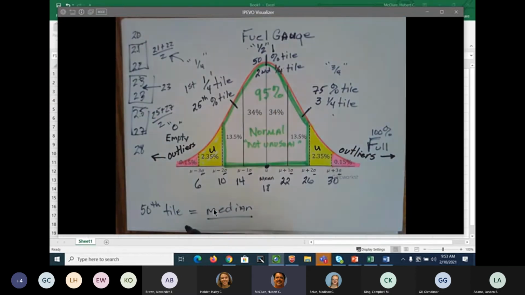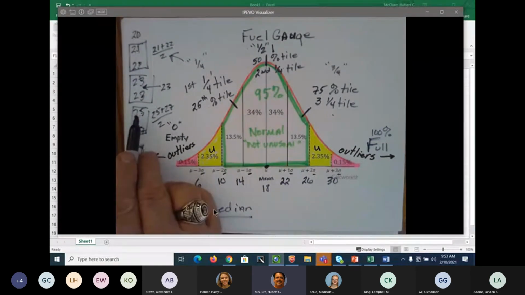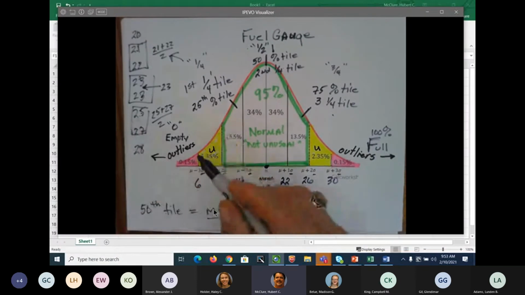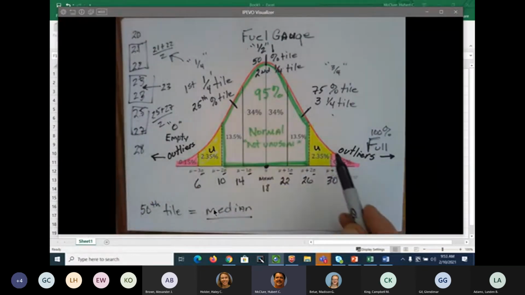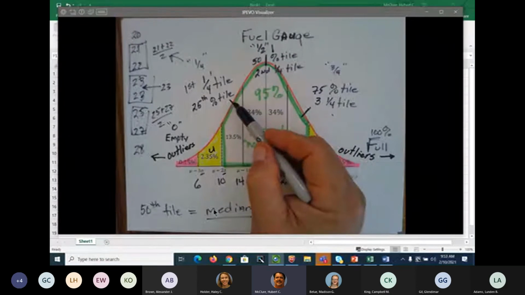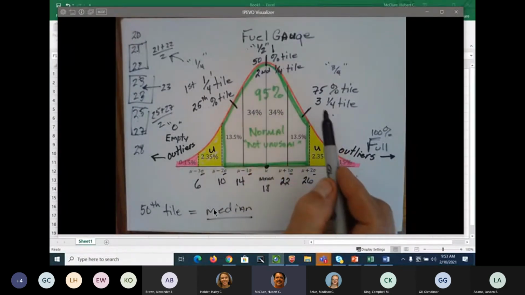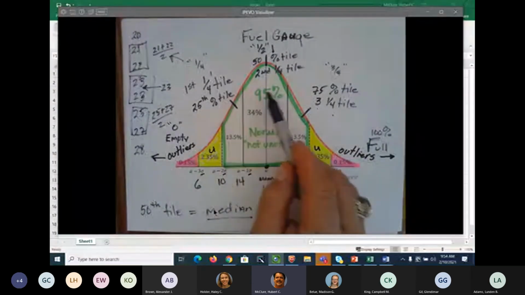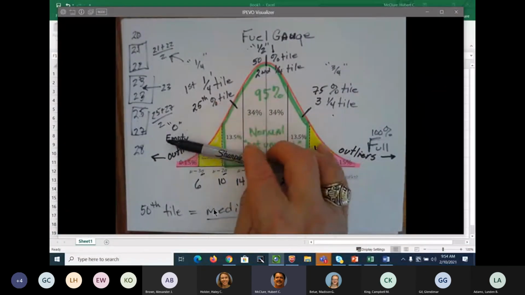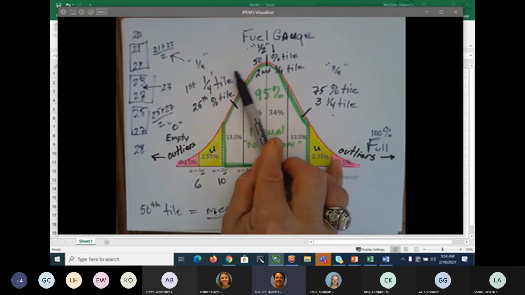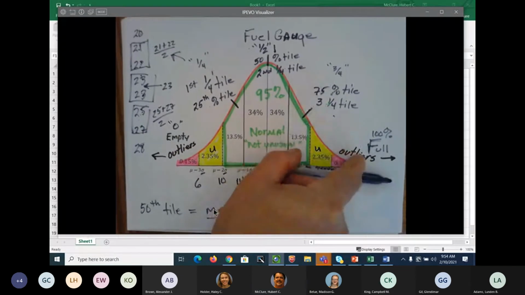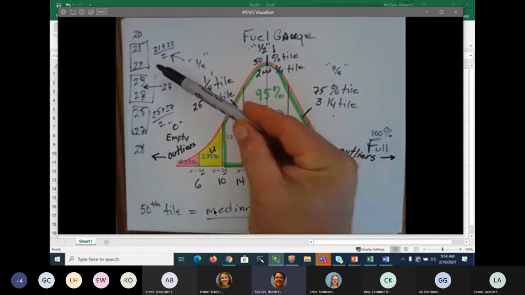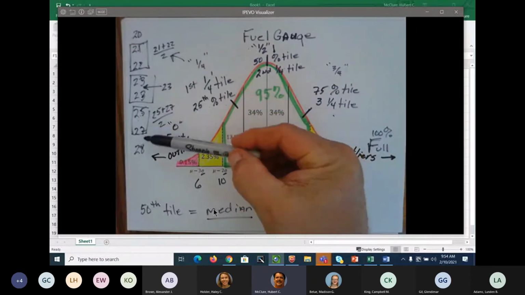Okay, so you've got to know basically what your first, second, and third quartile is. 99% of the time, you're going to be finding it right here. This is just to explain to you what it is. It represents a quarter, half, 3/4, and full. You're not going to be asked the quartiles on the test, but I'm trying to show you basically what it means. And here is where you see it in the numbers.